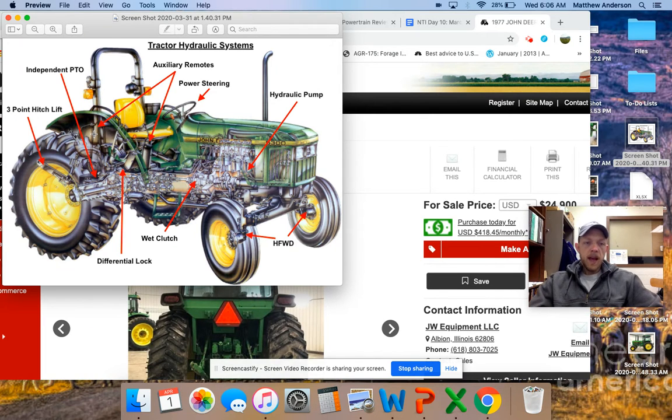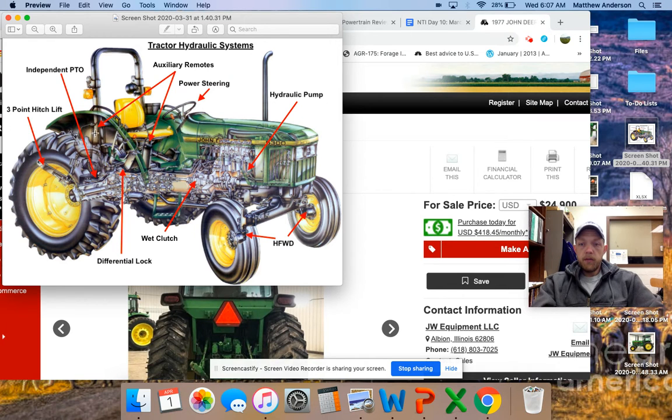Most of the time, you're not going to have the differential locked in place, but there's a little pedal there, and that operates with a hydraulic piston and allows fluid to move those gears in that final drive. We've got a wet clutch. That clutch is an oil bath type where it's going to be sprayed with oil or lubricated with oil. Not very common, but it is still something that does exist.